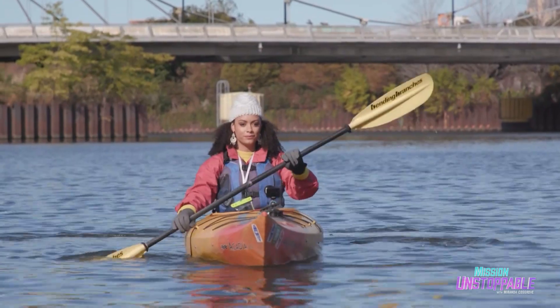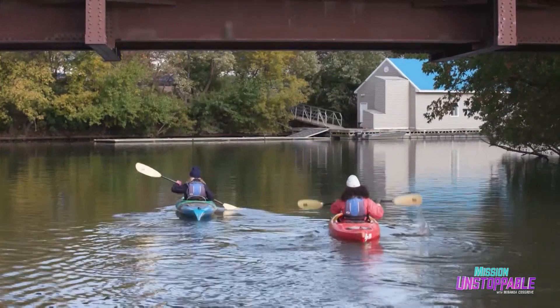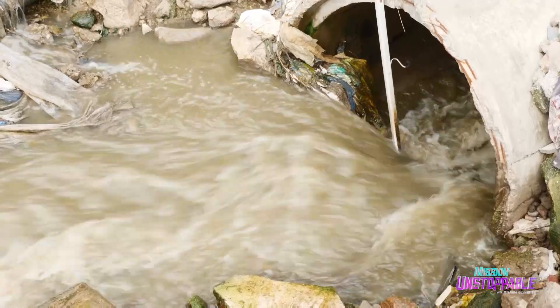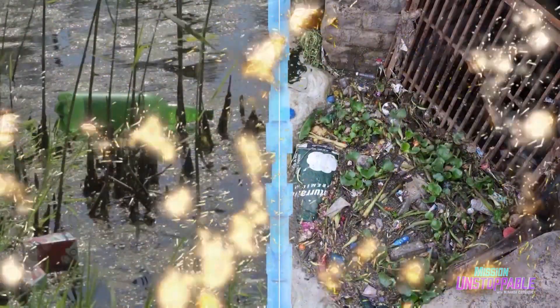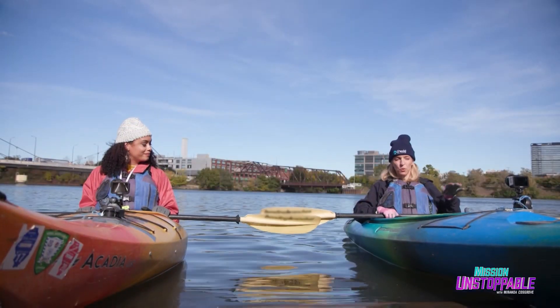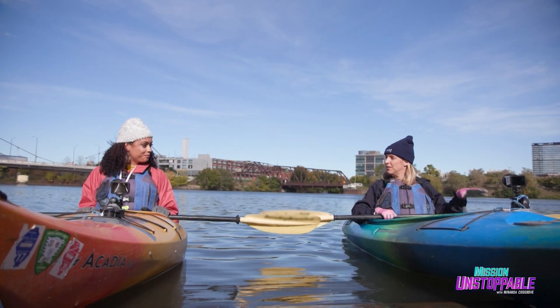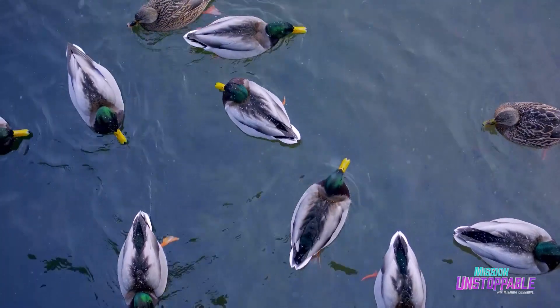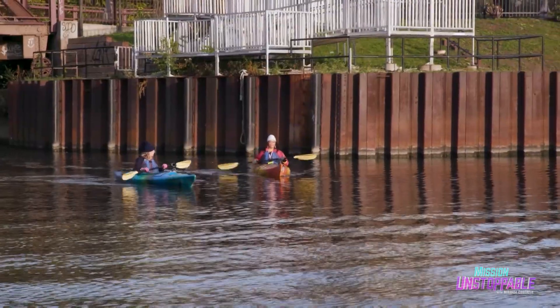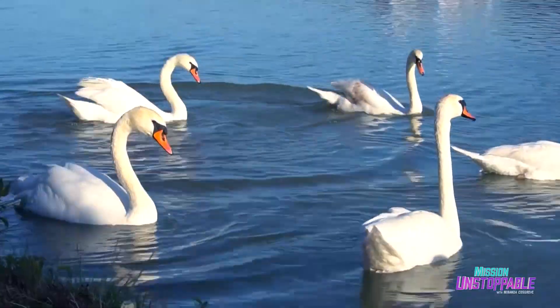Not many people know it, but this is an essential ecosystem right here. Historically, this industrial river hasn't been kind to wildlife. In the late 1800s, the water was so polluted it caught on fire twice. For the next 90 years, not much improved. Back in the 1970s, there were only 10 species that could survive in this river. Now we're back up to 70 species. It's a slow process, but wildlife is rewilding here in Chicago. Dr. Coughlin and her associates want even more species to return.